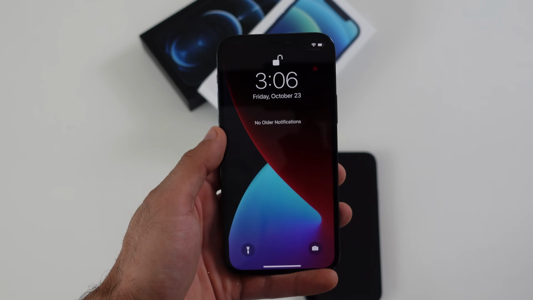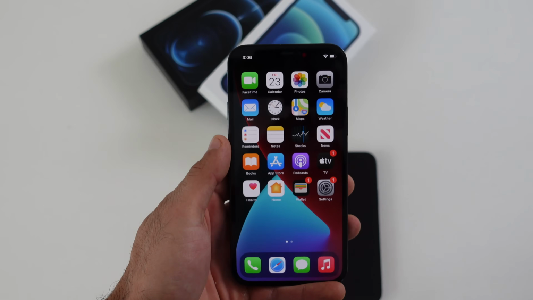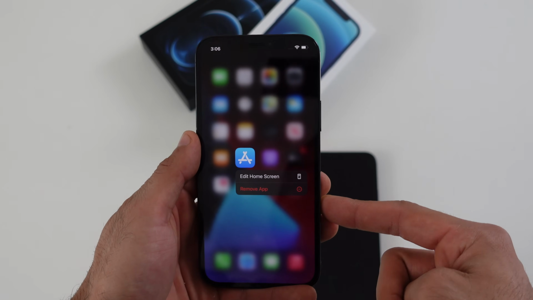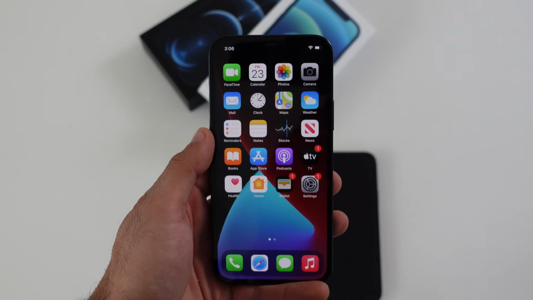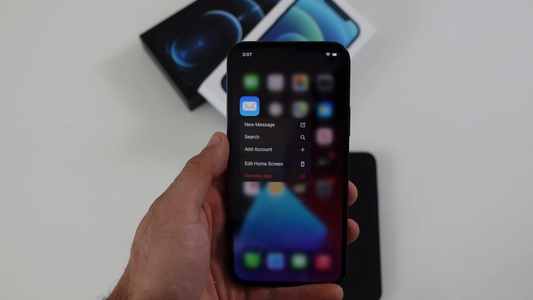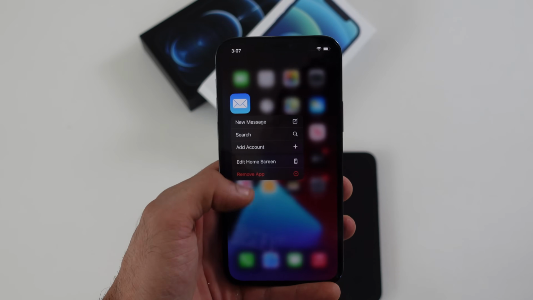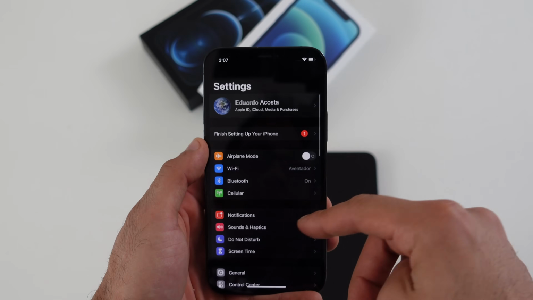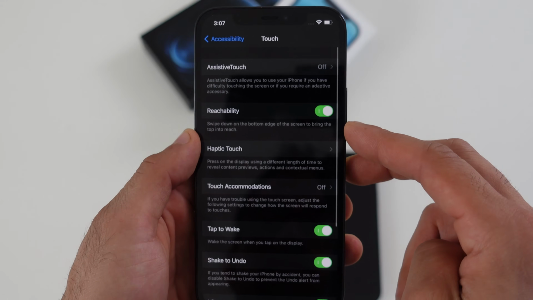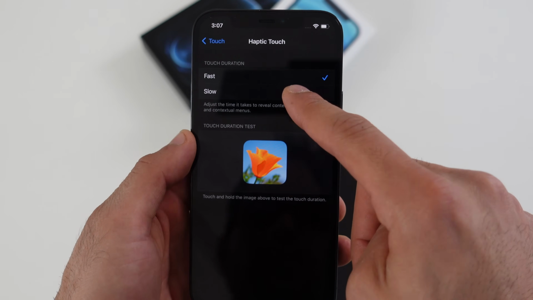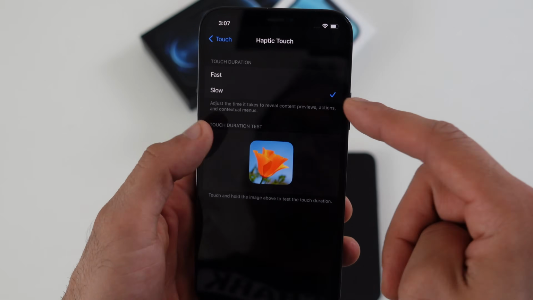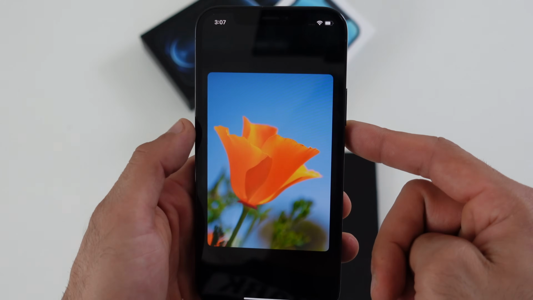And then since 3D Touch was removed on some of these newer iPhones, you now have to long press, but it still gives you a haptic feedback tap. By doing this, you'll notice that some of these icons actually give you additional options. If you'd like to adjust this to a different rate, you can easily do so by hopping into Settings, going into Accessibility, going into Touch, and right here there's Haptic Touch. Tap on here and you can select the speed that you like. There's also an image down here that allows you to test it out right then and there.